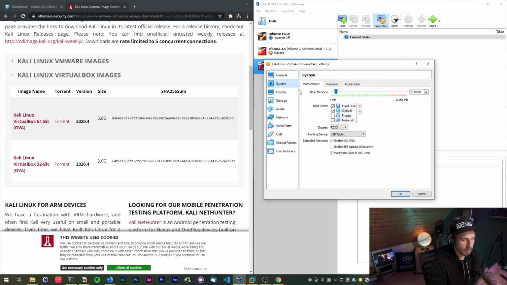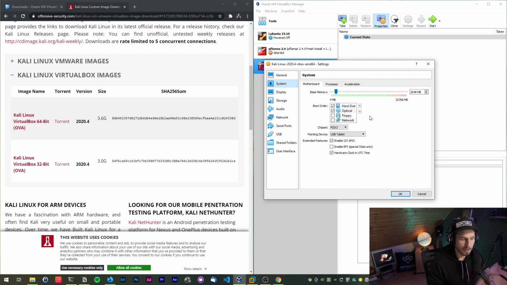The next thing we do is we go to the systems tab, and in the systems tab you are able to allocate memory. Now I have 32 gigabytes of RAM in my computer, so I have plenty to spare. If you have less, just stick to this green bar here. As long as you are inside of this green bar, everything should be fine.